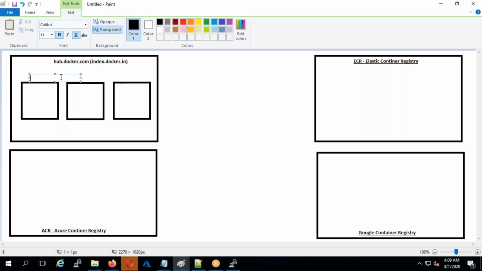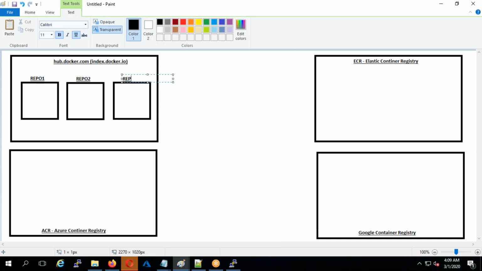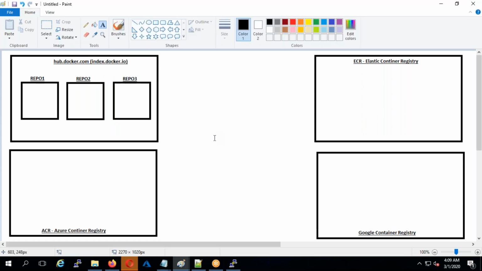So I'll say repo 1, repo 2, repo 3. Okay, repositories.